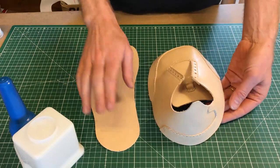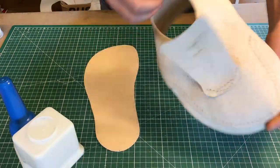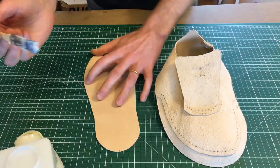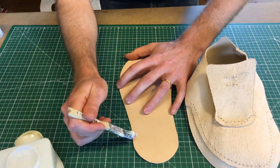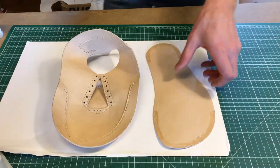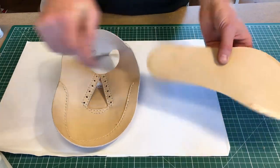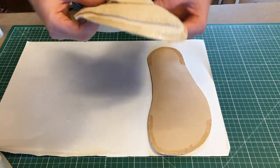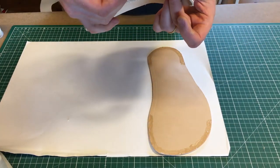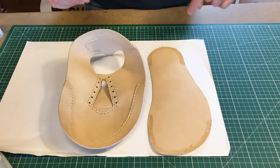Okay, so when applying glue to these, I turn this piece inside out like this. And you start by applying glue to this part. So now that both parts have glue on them, right here and in the back, and corresponding on the upper part right here and right here in the back, we're gonna let that dry for half an hour to 20 minutes, and we're gonna press them together.